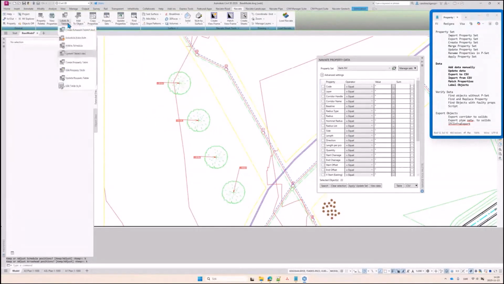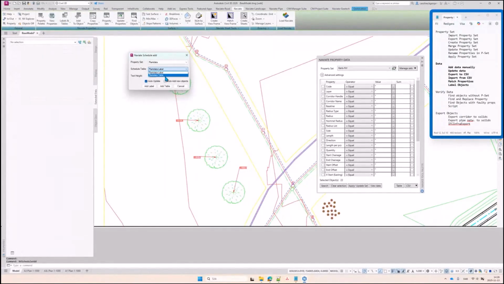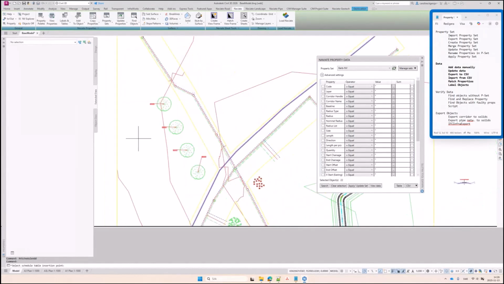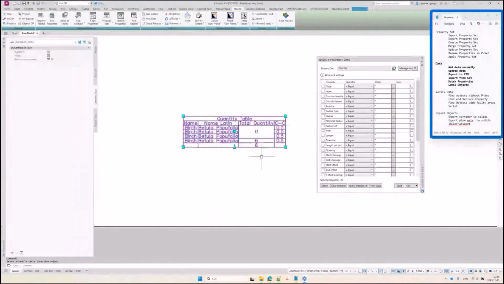But that's for our schedules, tables, and labels. If I want to do a table instead, I can select all my objects and use the same functionality, but say I want to add a table, and then place that one in my drawing. And then we can get a total of our objects instead. So same functionality, no matter if it's a label or a table, because these are schedules. These are Civil 3D schedule tables, but it's just one row or multiple rows. That's basically what we do with them.